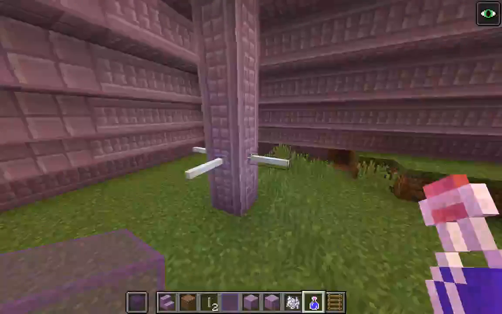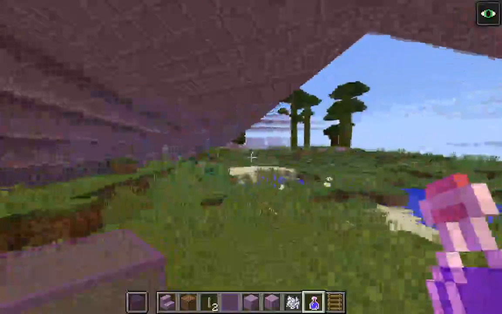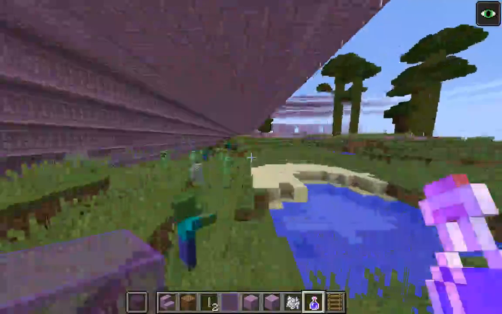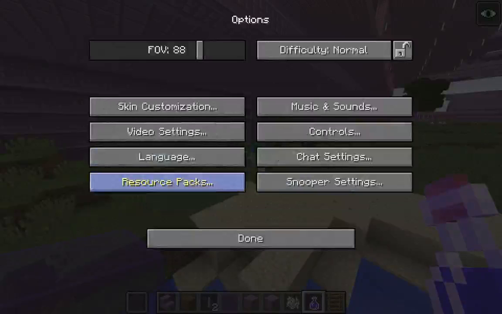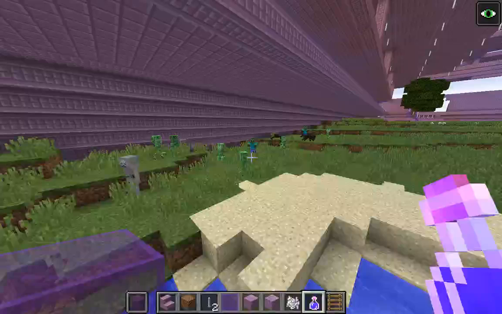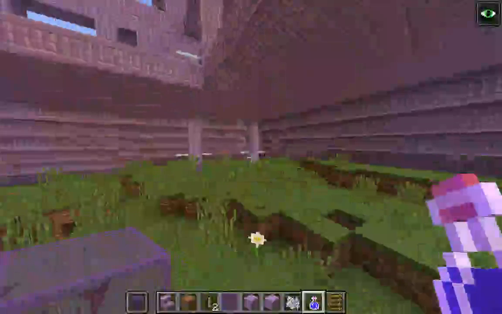But anyway, I've put these on for lighting purposes. I did have a potion of night vision used for this. And yes, do I have it on hard? I'm on normal. Here, I'll put it on hard. There we go. That way there may be more monsters, and it might be noisy.